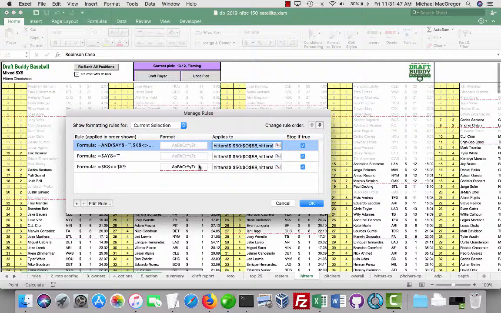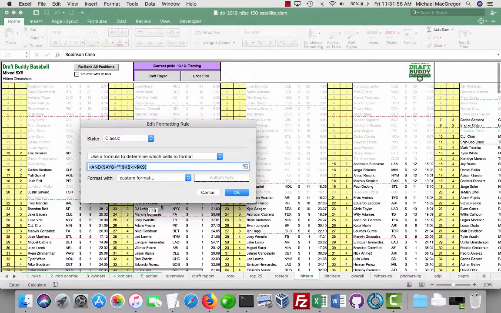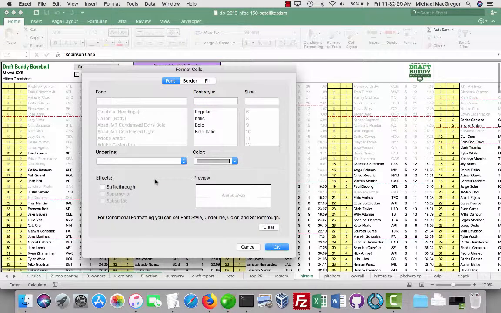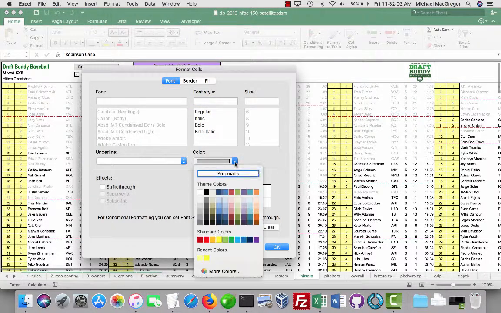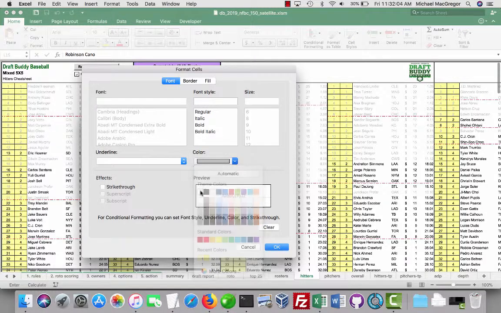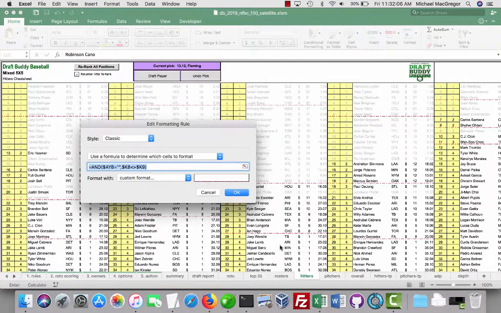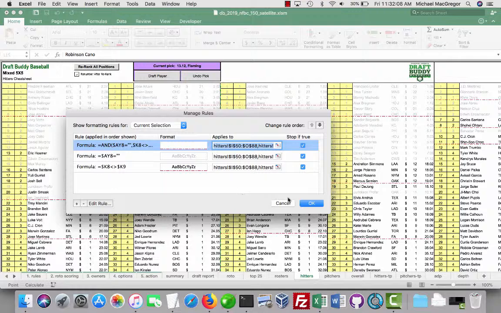It applies to more than one cell at a time, although we may have to do this in sections. I've got the first one selected, Edit Rule, Custom Format, select that again, and then we're going to change the color of the font from gray to white. Hit OK, hit OK to get out of this, and OK.